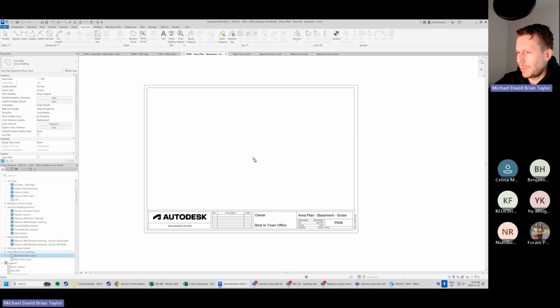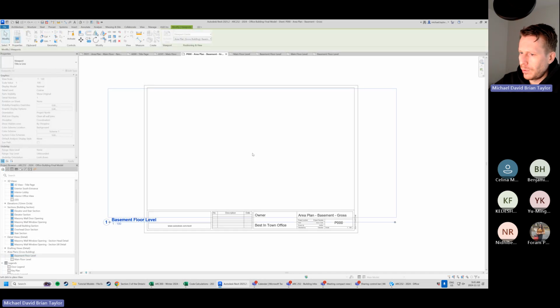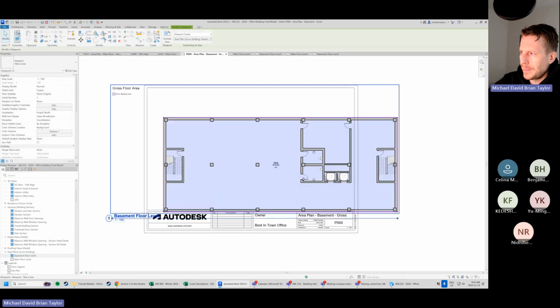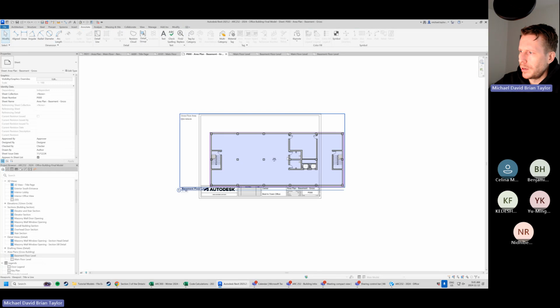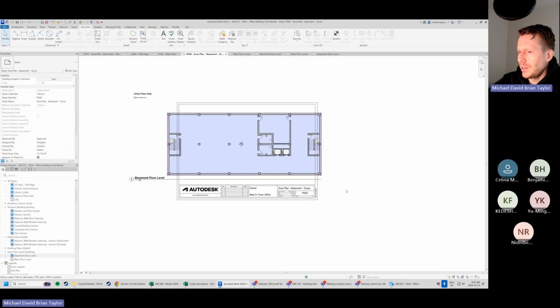Now I know something's going to happen. The scale is way too big for this sheet, but just so you guys aren't panicking when it happens. So if I just click here, huge, way too big, right? So that's definitely not going to fit. So what do we need to do? We're actually going to modify.